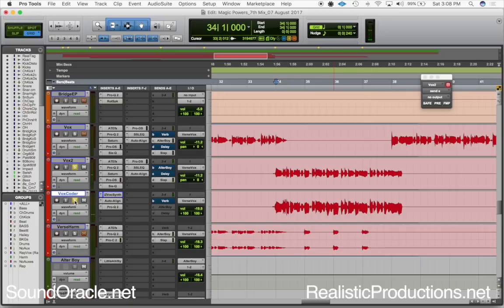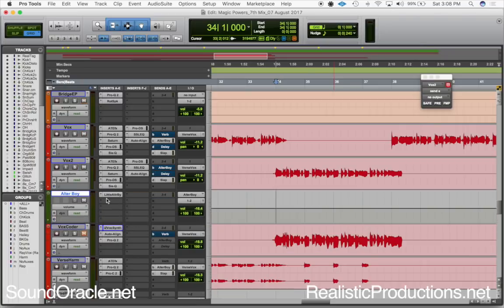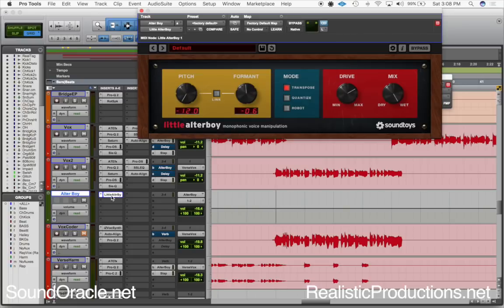So that's the first thing that I did, and I'll dive in and talk about what I did with that in a second here. But then the other thing that I did was I added Alter Boy, and Alter Boy is like a little voice manipulator, and I think it's a really cool one. I have a feeling that this is a plugin that Chris Brown and Travis Scott's engineers are using, or they're using one that's really close to it. I'll start out and show you what it sounds like with it, and then I'll take it out and put it back in again.